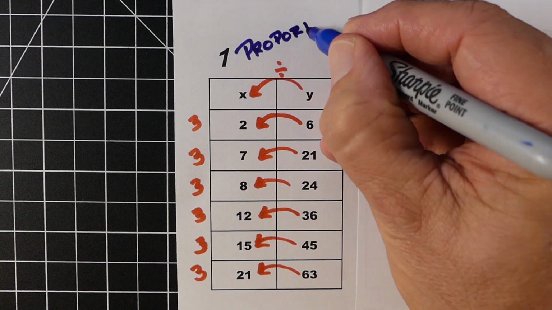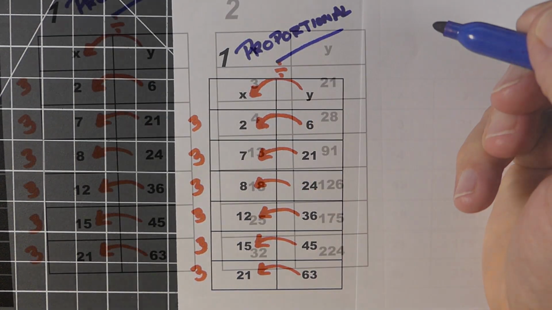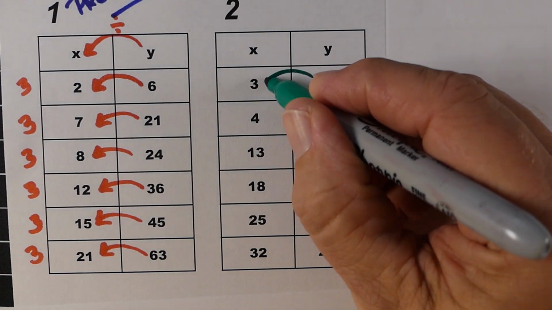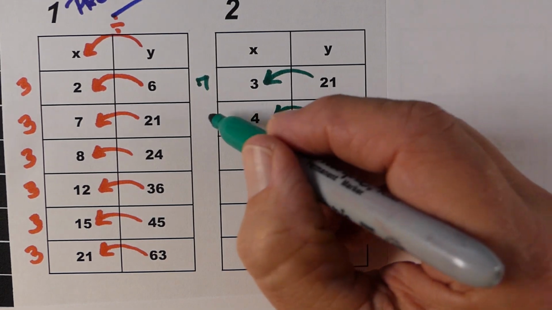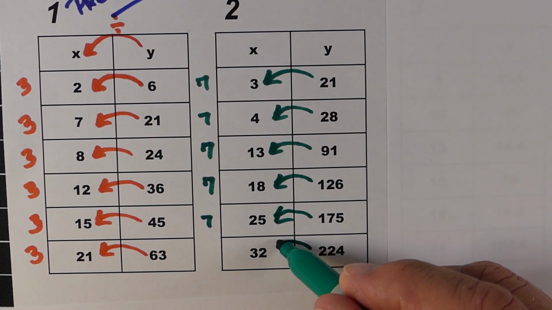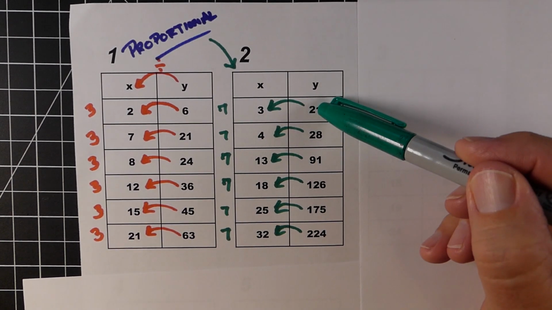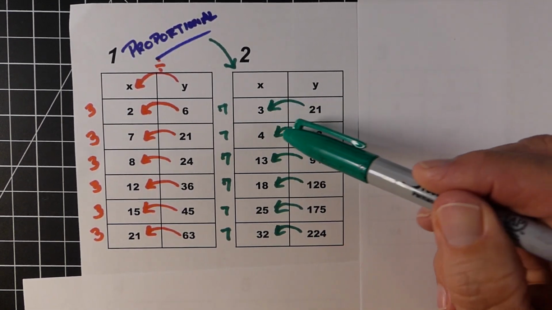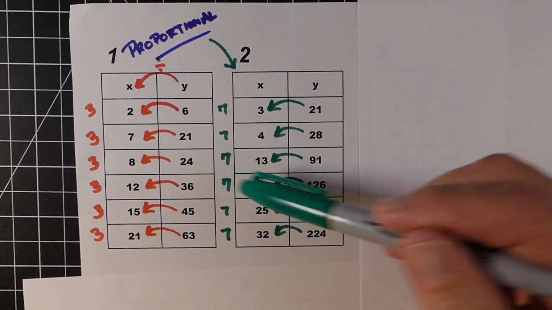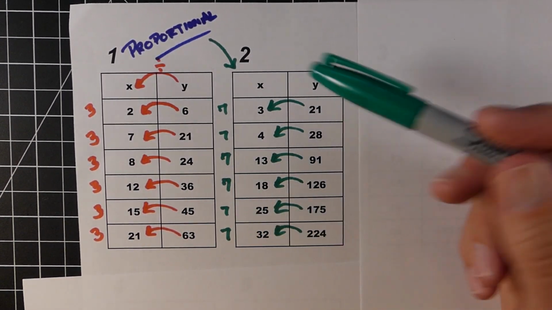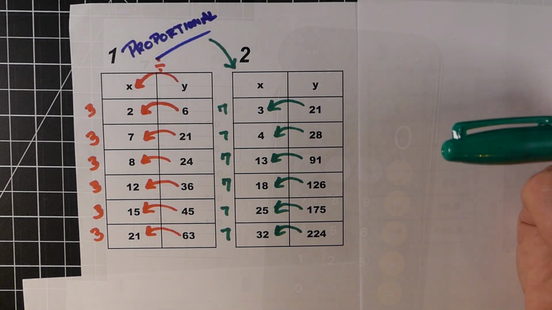So we're going to get ready to look at the next one here. This table is also going to be proportional. So what we're going to do is, again, just like last time, take y divided by x. Now in this case, we're getting the number 7. And when we're dividing and we get the same number every time, that means it's going to be proportional. And we know, like 21 divided by 3 is 7, 20 divided by 4 is 7. Every single time we're dividing this y side by the x side, we're getting 7. So both of these are proportional tables.